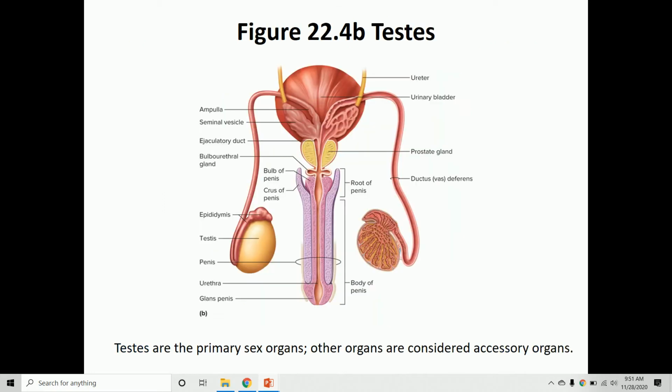Here you can see the male reproductive system, a posterior view, where again you can see the testis, the epididymis, the vas deferens, and how this is a posterior view again. So this is the posterior wall of the urinary bladder. And connected there you can find now the glands are going to dump their secretions into the ejaculatory duct. So there are the 2 seminal vesicles, there's 1 prostate gland, and there are 2 bulbourethral glands. All of that will get out of the body through the urethra.